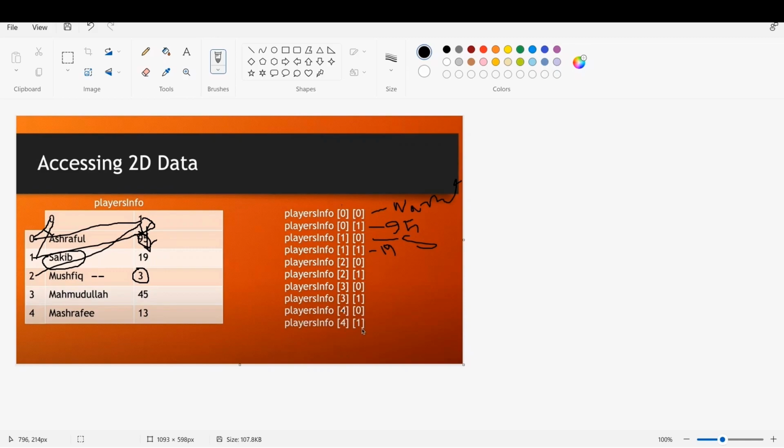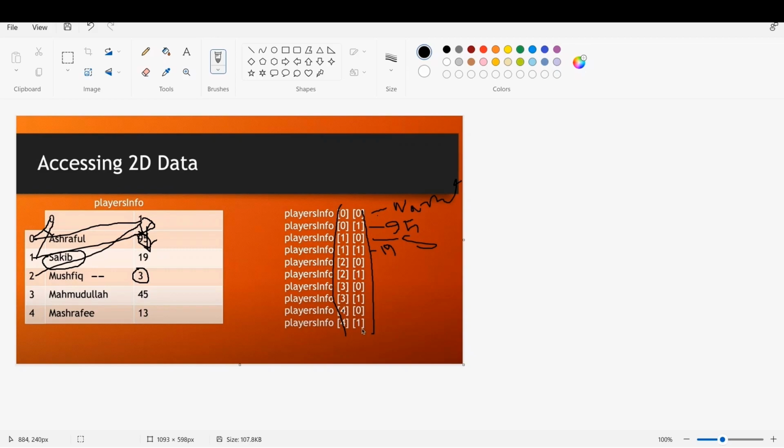But on the left side here you can see 0 1 2 3 4. It can be any number as possible. It can be like 7 8 9 10 100. But on the right side this will always be 0 and 1. If it's three-dimensional, then it can be 0 1 and 2. But for two-dimensional it will be only 0 and 1. So I hope you get the basics.